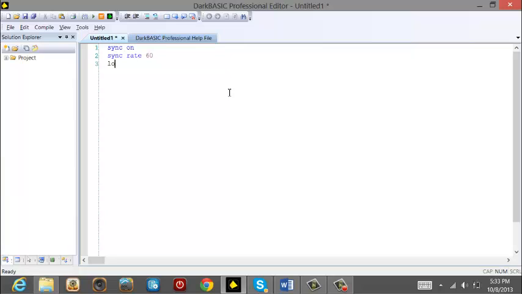And in order to loop music, you type in loop music, and then the music you've loaded in. I already showed you how to play the music. It's the same thing for sound, except instead of typing play music, you type in play sound, then the sound ID or number. But you still have to load that in first by typing load sound, and then whatever you want, the same as the music.